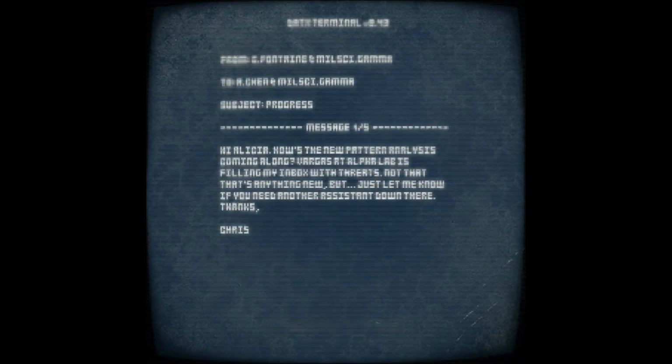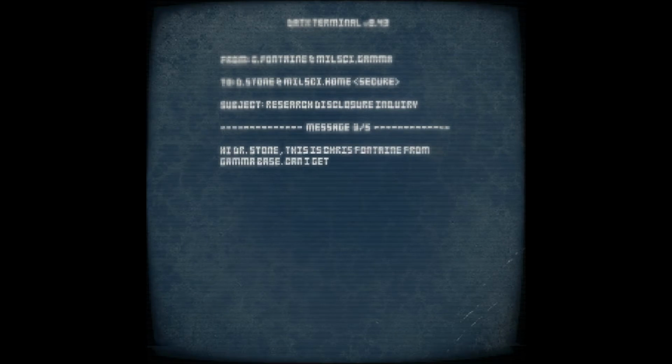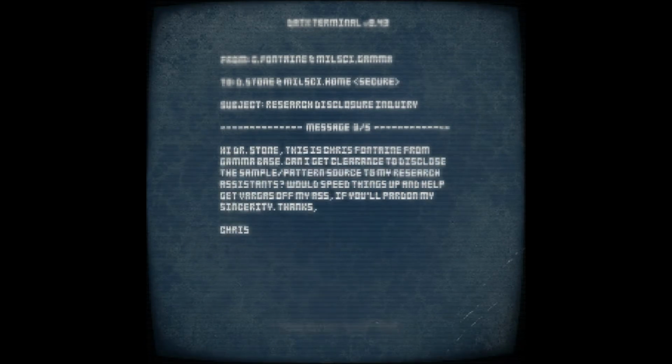Hi, Alicia. How's the new pattern analysis coming along? Vargas at Alpha Lab is filling my inbox with threats. Not that it's anything new, but let me know if you need another assistant down there. Thanks, Chris, but we have enough people down here already. I still have no idea what this stuff is. Would help if they would tell us where it came from, you know? Alicia, patience and perseverance surmount every difficulty. Hey, Dr. Stone, this is Chris Fontaine from Gamma Base. Can I get clearance to disclose a sample pattern source to my research assistants? Would speed things up and help get Vargas off my ass. If you'll pardon my sincerity.